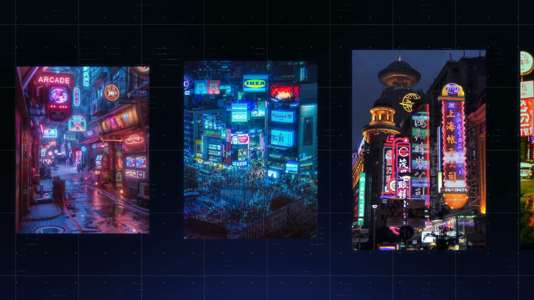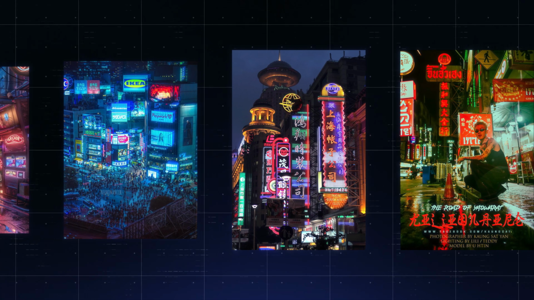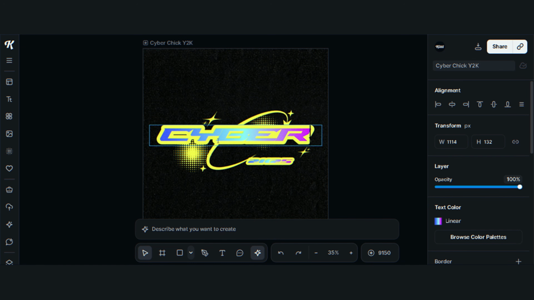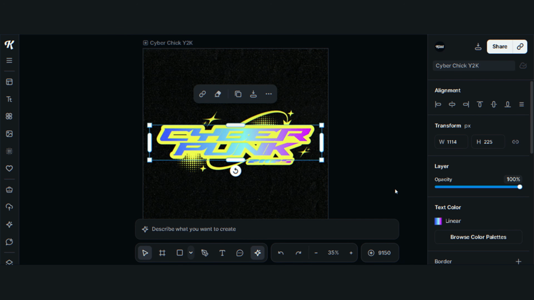The idea is essentially to mimic the glow of neon lights in a dark city, and that's what you're trying to capture, you know? So when you're designing, think about layering those glowing accents on top of dark tones. If you're working in Kittl, you can use bright gradients with the glow effect to make your text or graphics pop.